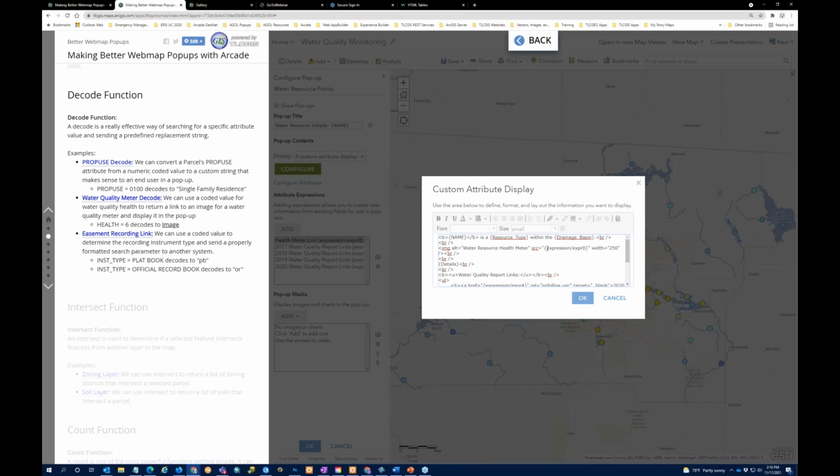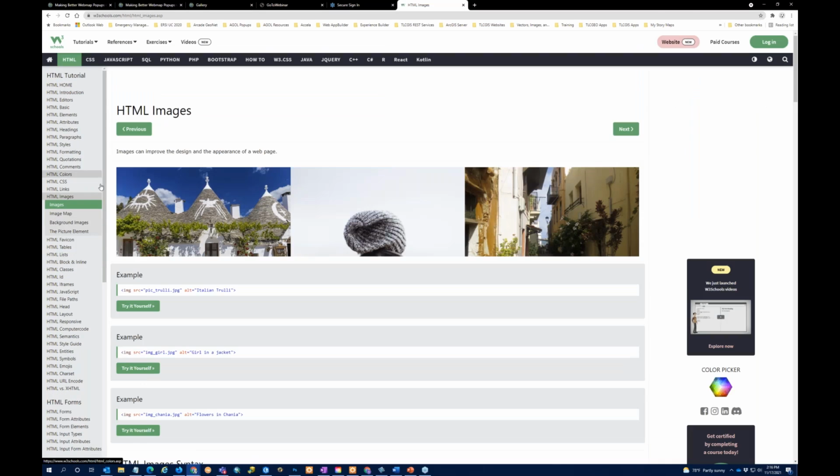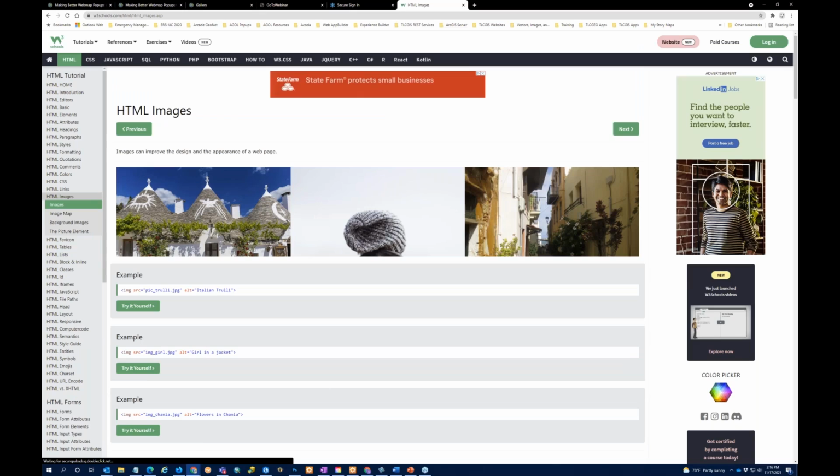So here it is in the actual HTML right here, where I'm giving it an image tag. I'm saying, put an image in here, and the source is this expression 0, which is health meter expression 0. And I'm telling it how wide to make it. And if it knows the width, it will automatically set the height of it. That's just a simple HTML image container. And if you go over here, it will tell you how to put in an image source. And right here, this is the source where you would put in that expression. Pretty simple. Well, I'm saying that.